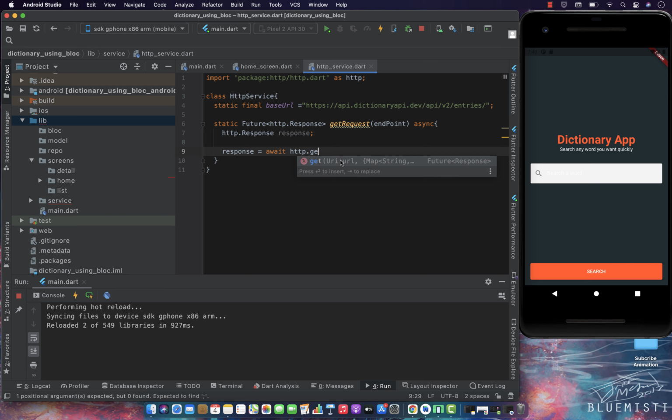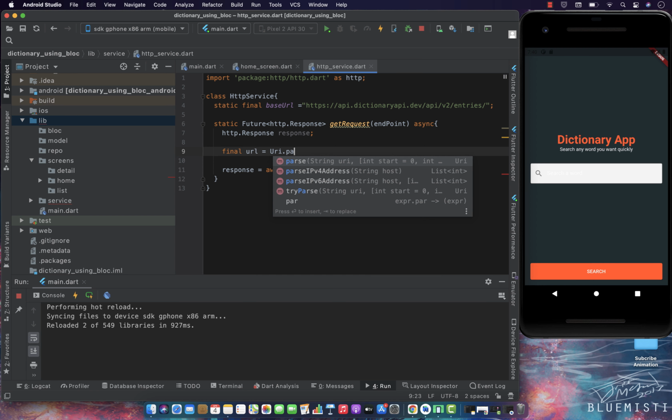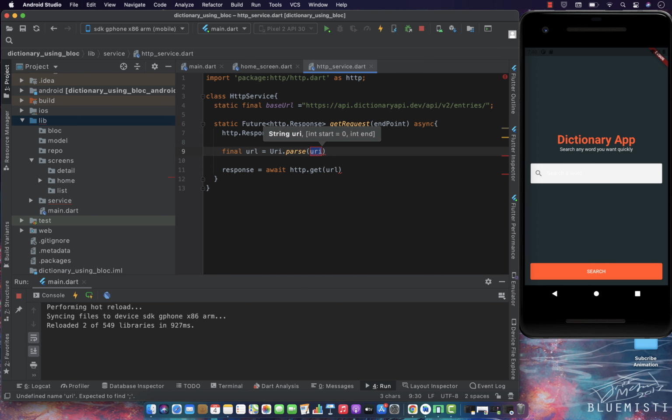So for obtaining this, you can use final url equals Uri.parse, and inside it, this should be a string, you first need to pass the base URL, and then you need to pass the endpoint. That's great. And simply you can pass the URL inside it.